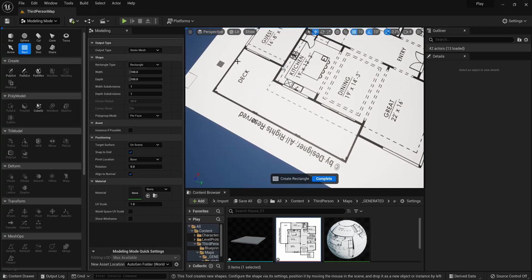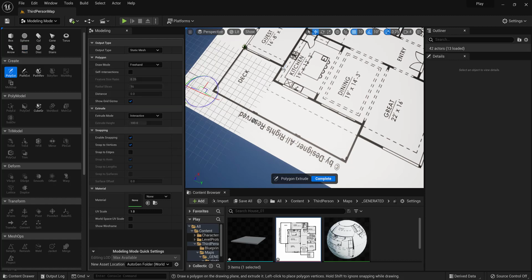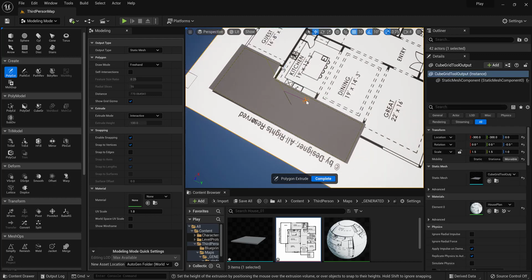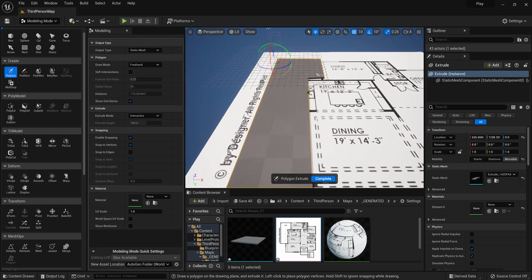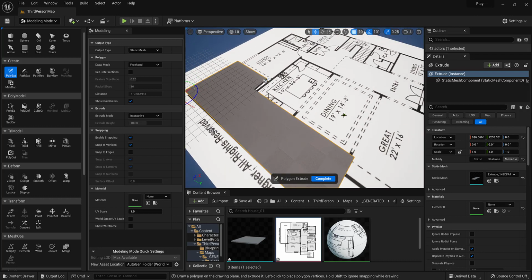Or actually, let's use a different tool. We can use this. There's a lot of fun tools here. Let's see. Poly extrude, where you can draw. So let's just draw out our deck. So something like this. There we go. And give it a little bit of height. So part of it is I want you to explore the tools that are there. Maybe get all these walls in before the next video.